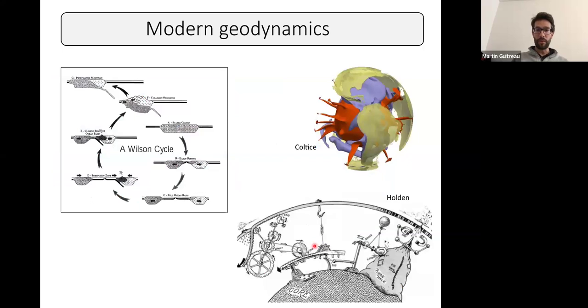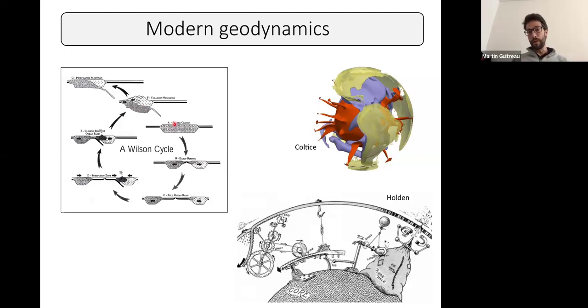And this altogether allowed the realization that there were some sort of cycles that were later referred to as Wilson cycles, where you open ocean basins by rifting continents apart. And then at some point, due to density reasons, the ocean plate sinks into the mantle through subduction, and it closes that ocean basin, ending up with collision, and then following erosion, you get a stable continent.